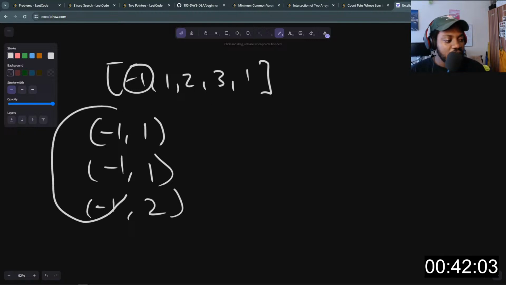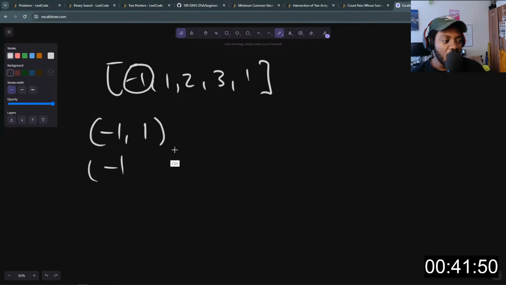So this one here can be stationary, right? It can match up with any other number, and it doesn't have to be at this position. It could be any other number here too as well. Which means the chance for us to use a two pointer method will actually work.